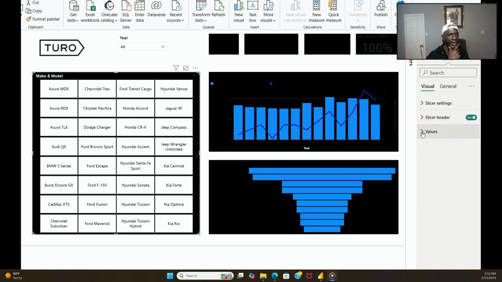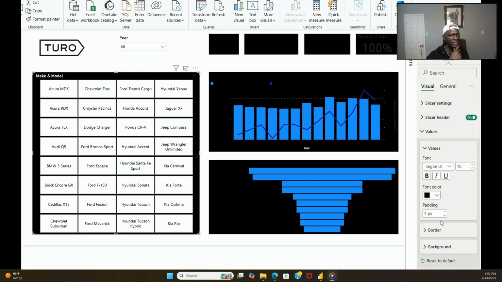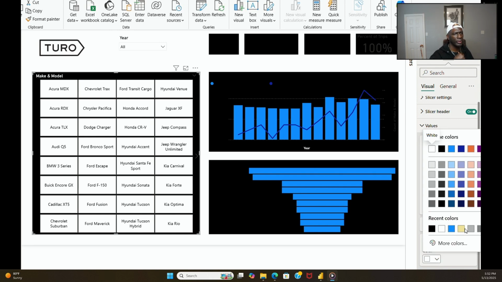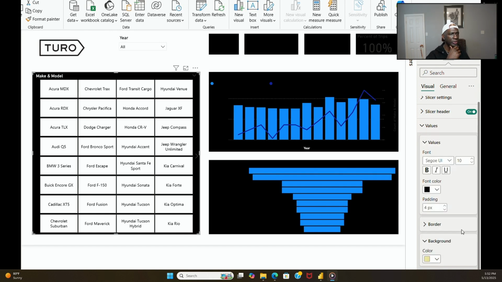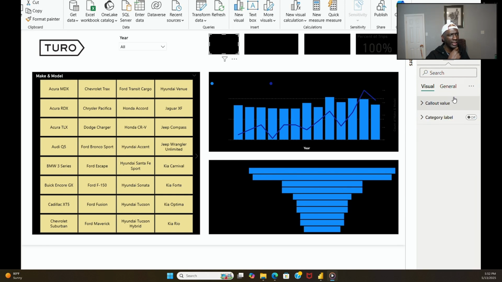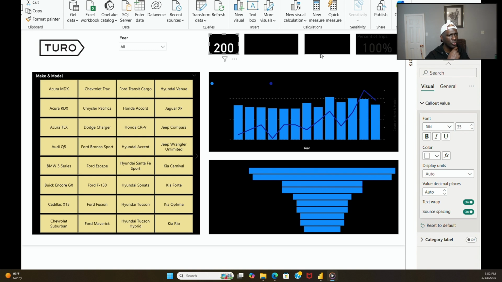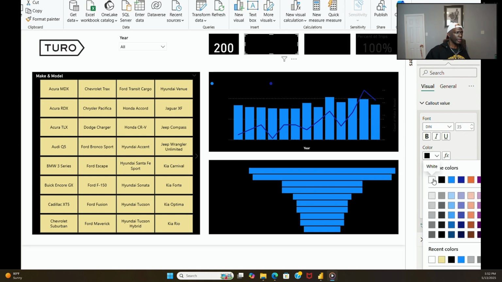I don't necessarily like using black, but I will use black. I don't have a problem with black. The reason why I'm using black here is that the Turo logo is black and white. So it's just a matter of whether I use the black Turo logo where the text is black and the arrow is black, or the white Turo logo where the text is white and the arrow is white.